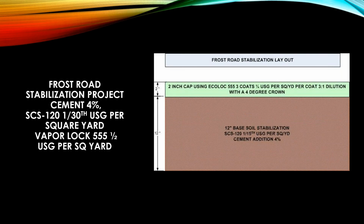So here's our doubled up system. Doubled up, increasing the strength, is measured by proctors, increasing the tensile strength, and it's less expensive. On a roadway, we're saving about $50,000 a mile. And that's also around $30,000 to $50,000 per kilometer.